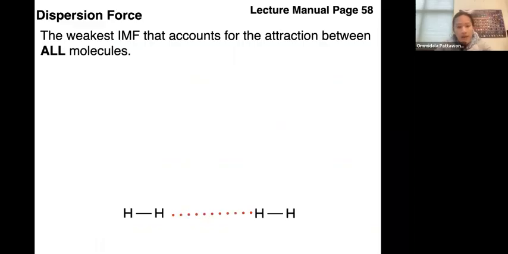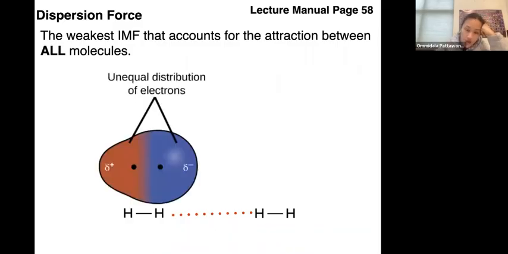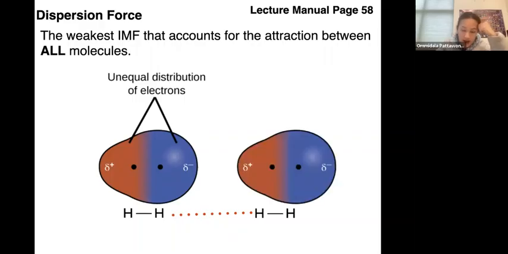Okay, so I'm going to start with the non-polar molecule because it's just easier in this case. The non-polar molecules such as the hydrogen molecule, right? So we have two hydrogen molecules here. The force that is responsible for this interaction between two molecules is called dispersion. Dispersion is going to come from the unequal distribution of electrons within the molecule. Okay, so what do we mean by that? Let's take a look in just a few minutes here.